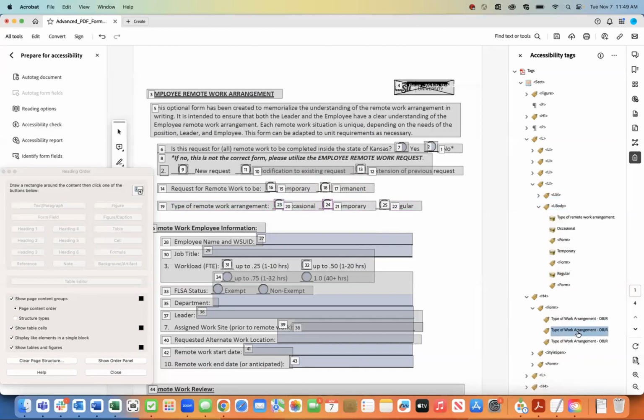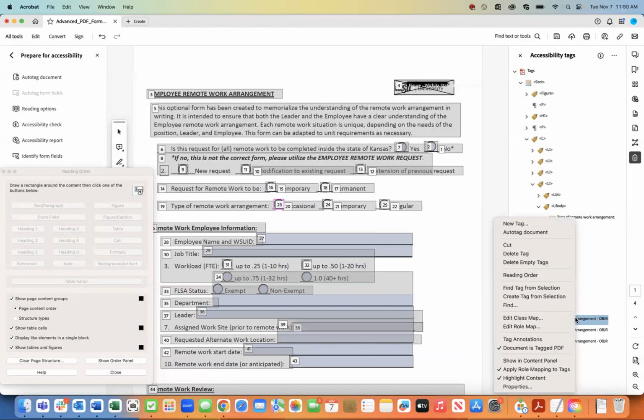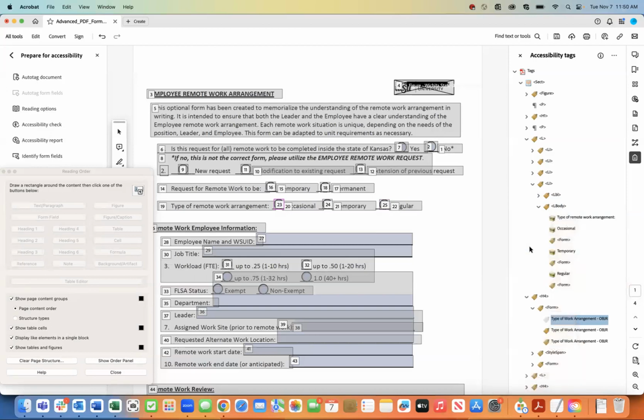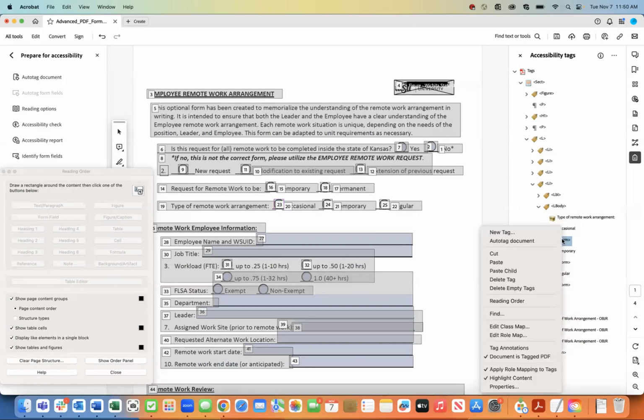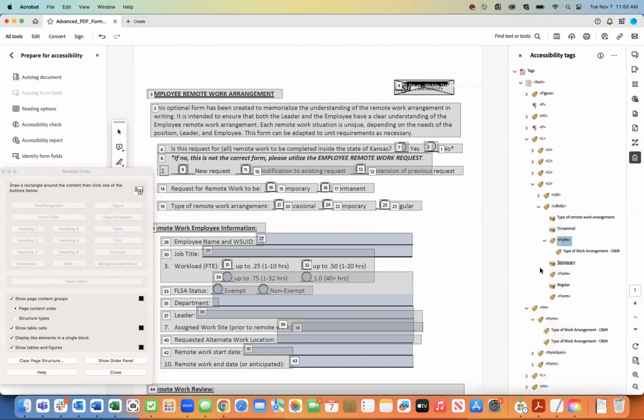Like the others, the three form fields under the H4 are in the right order, so it's not a big deal. I'm going to right click the first one, cut, go to occasional form, right click, paste child. We've got the second one here, right click, cut. Under temporary's form, right click, paste child.